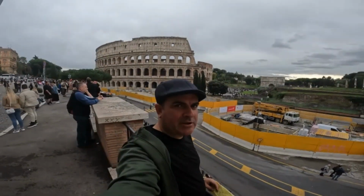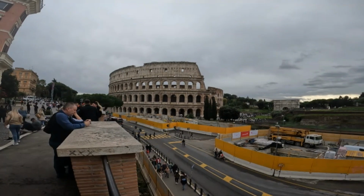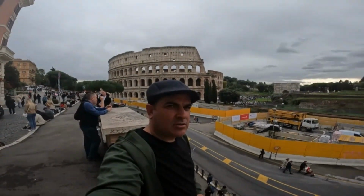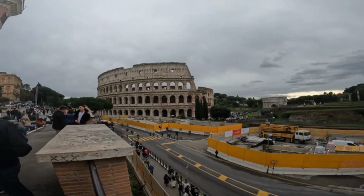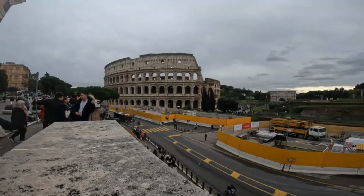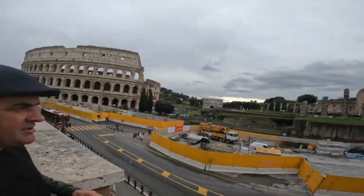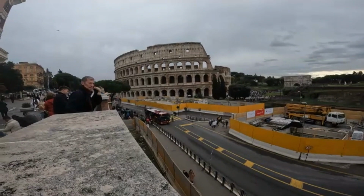And here, of course, is the pinnacle, the Colosseum, one of the 7 wonders of the world. And of course, it's 189 metres long, 156 metres wide, and an astonishing 50 metres tall. Unbelievable. Of course, this is built from travertine stone as well, and it's just a wonder. Not a natural wonder, a 7th wonder of the world, and that is just a wonder to be seen. A picture paints 1,000 words. A picture can show all of the hordes of tourists as well. So happy days.